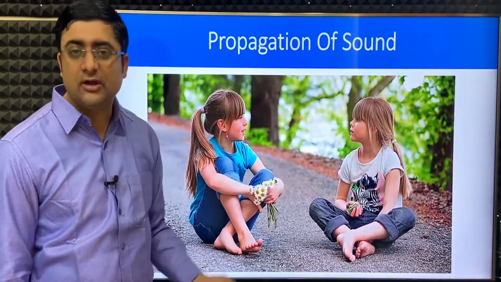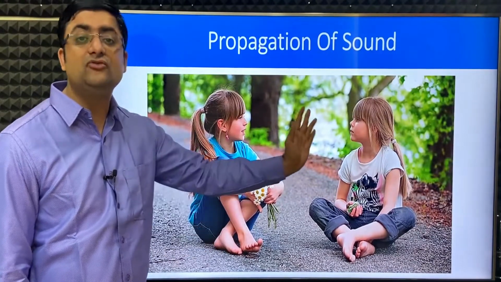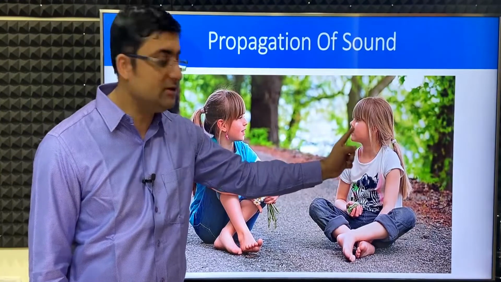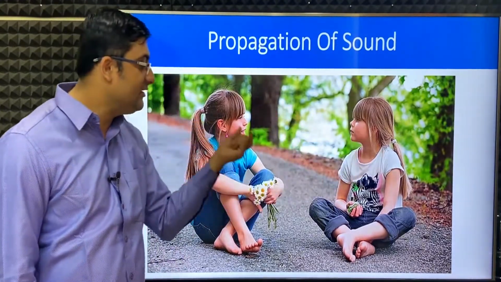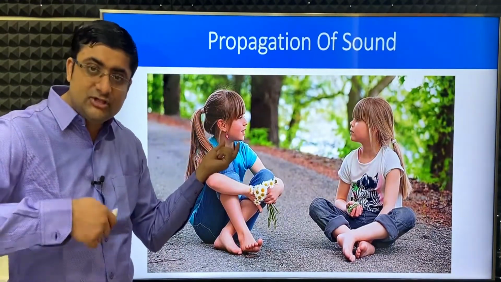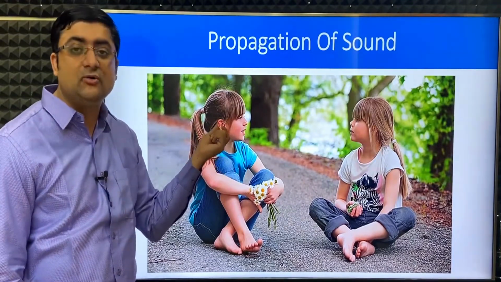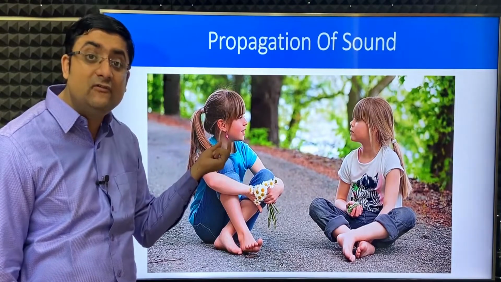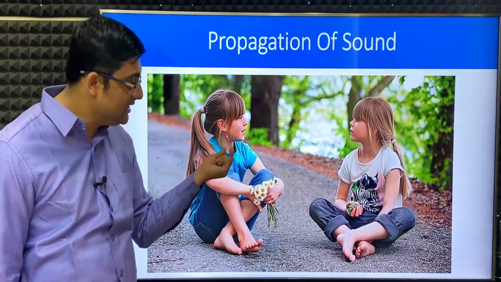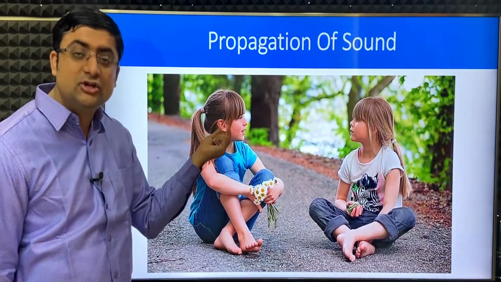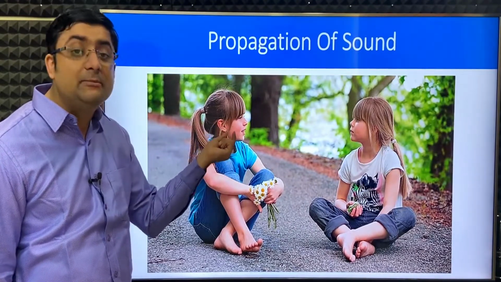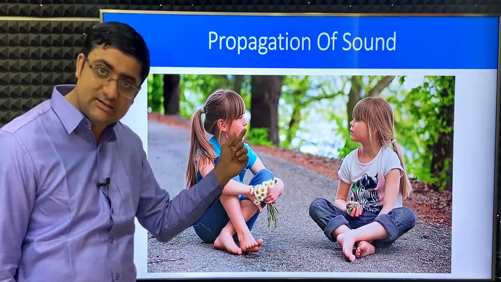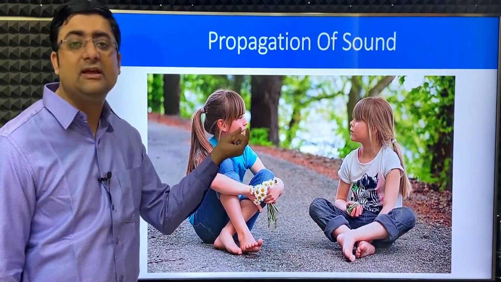Here two girls are talking to each other. So let's understand how sound travels between them. So let's say this girl over here says hello to this girl. So how will she hear a hello? See, for this girl to say hello, first she has to breathe out. As she breathes out, her vocal cords will vibrate. Now, as her vocal cords vibrate, they will vibrate the air passing. I repeat, as air passes, the vocal cords vibrate, which will vibrate the air. So the air coming out of her mouth is vibrating. Is it clear? So the sound is basically there in this air.